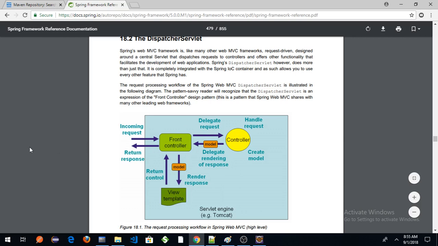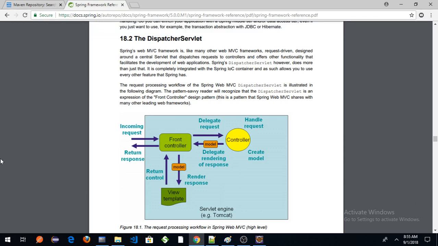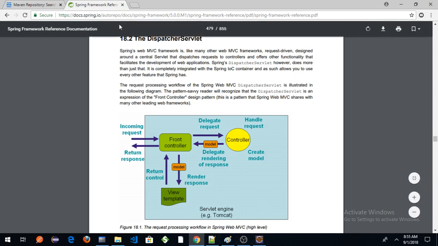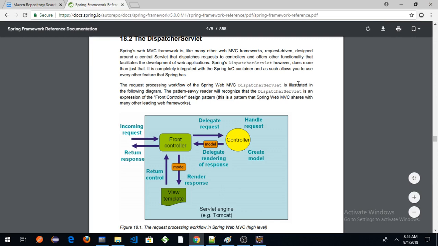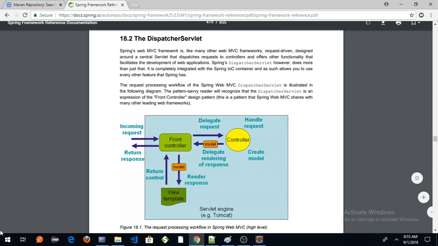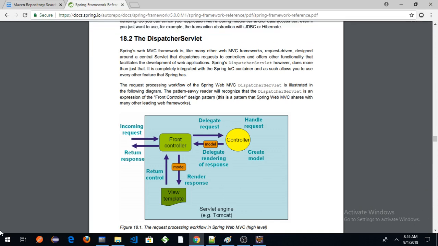There we have the internal view resolver, with a prefix and suffix. Through that prefix and suffix, it is decided to which particular JSP it has to be redirected, and it will call the view templates. Through the view template, the request will move again to the front-end controller, the dispatcher servlet, and it will render the particular JSP. So this is the whole flow of Spring MVC, which was explained earlier. If you want, you can go and check it once again.